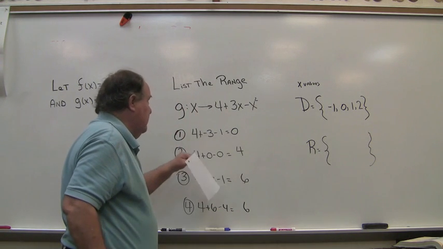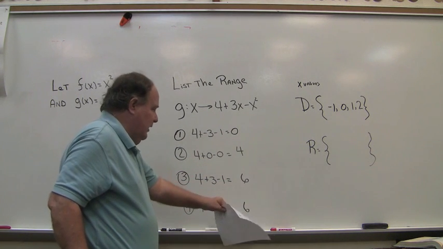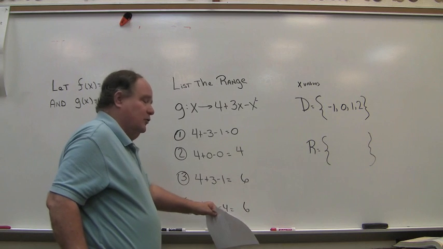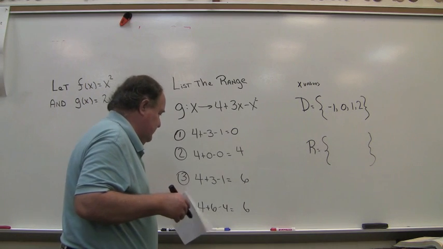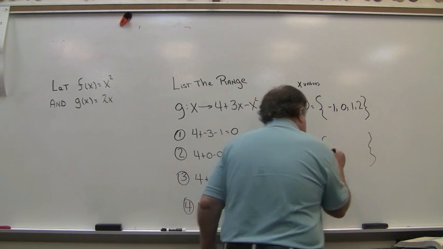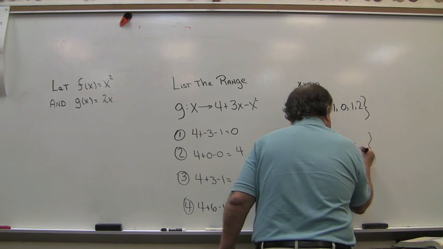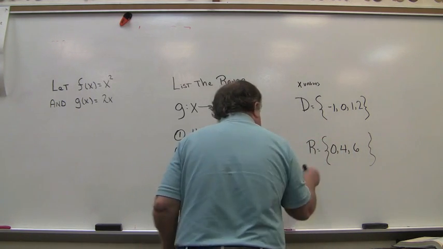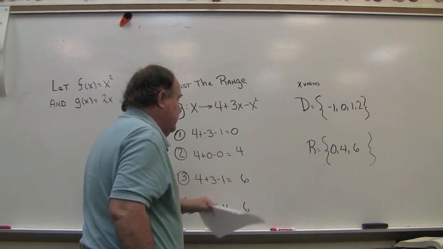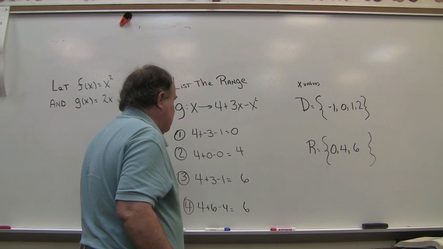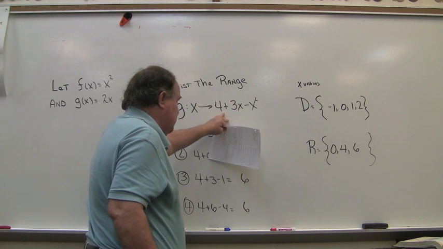Now, as you can see, in our range, we have a 0, 4, a 6, and a 6. When you write them down, if you have two numbers that are the same, you don't have to write another 6. Because if you write one 6, everybody knows that 6 is in your range. So I write my range is 0, 4, and 6. And that's the answer. We took this function and we plugged in the domain and we got the range. Usually the range is called your y value, but in this case, it's the value that you get when you plug in your x's.